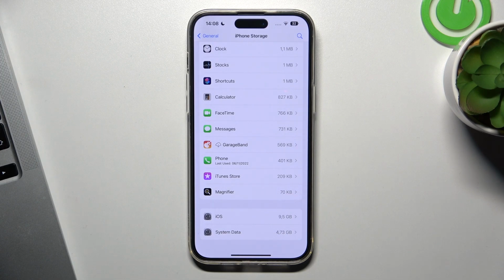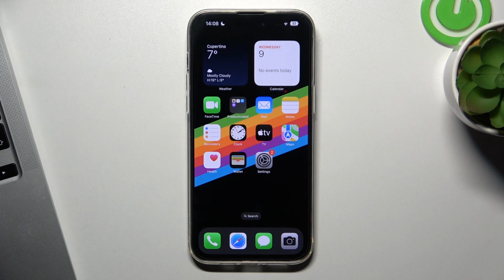You can also use other cloud storage, such as Google Drive, Microsoft OneDrive or Mega. Google provides 15 gigabytes for free and Mega provides as much as 50. And the last step you can take to clean up the space on your device is to see if you have any unnecessary downloaded files.